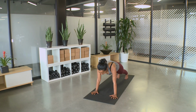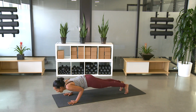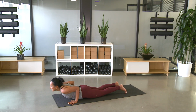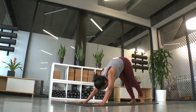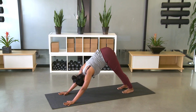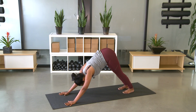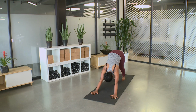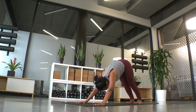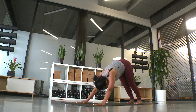Pausing here, one round of breath, again challenging your core. Inhale, exhale, slowly lower halfway, Chaturanga Dandasana. Inhale, high cobra or upward facing dog, Urdhva Mukha Svanasana. Exhale, downward facing dog. Let's take two rounds of cleansing breaths. We will take the sequence, one breath, one movement. Before we proceed, take a deep breath, inhale, open mouth, exhale. Once more, inhale, open mouth, exhale.